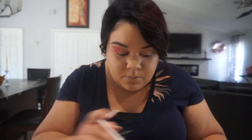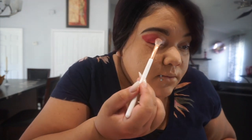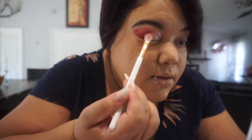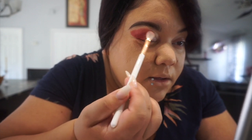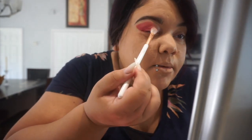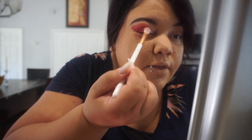Alright, just kind of cleaning my brush off a little bit from the red that got on it. And I take Tongue Pop again and mix it a little bit with the color Sweetener. Sweetener's a little more shimmery, if you will. I'm just gonna pop that right in front of it, and a nice blending manner. Like it. Gonna go in with Sweetener again a little bit more over top of that.